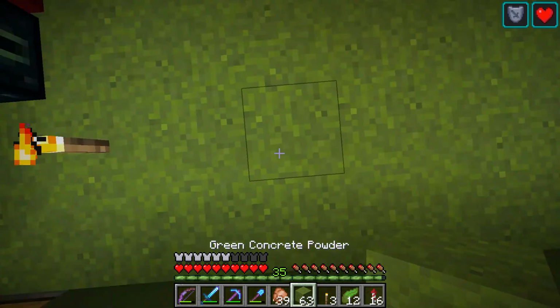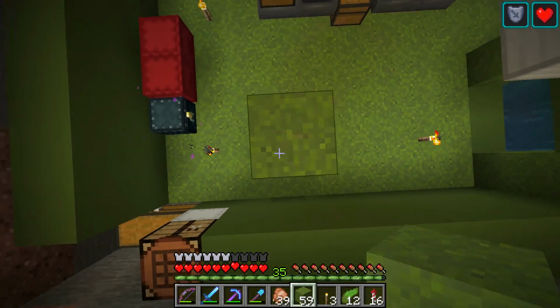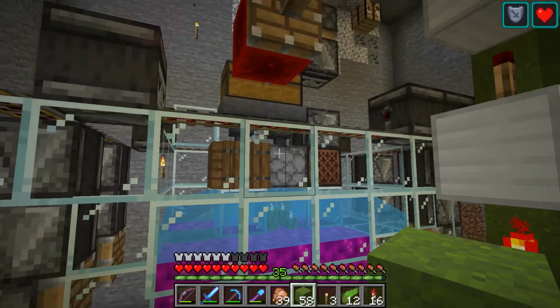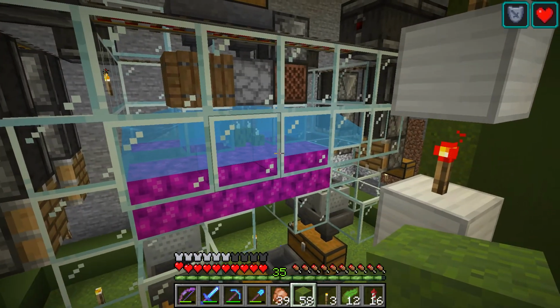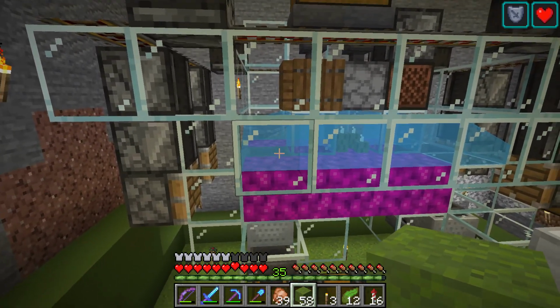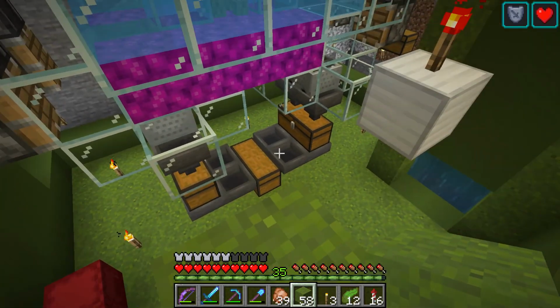If we jump up here, you can see there's some sea pickles in there. So when we dispense them, they grow onto the coral blocks, and then we shift the coral, and that gets flown over here into the hopper and collects in our system.